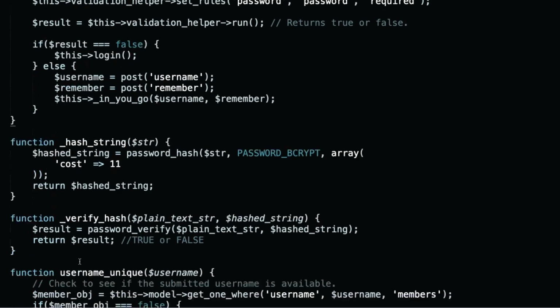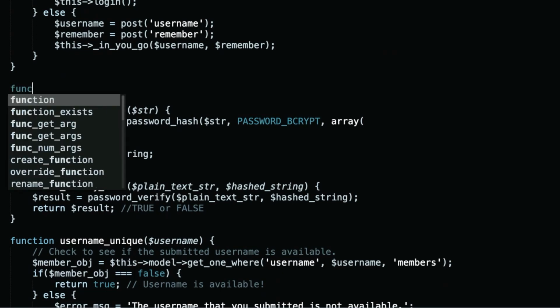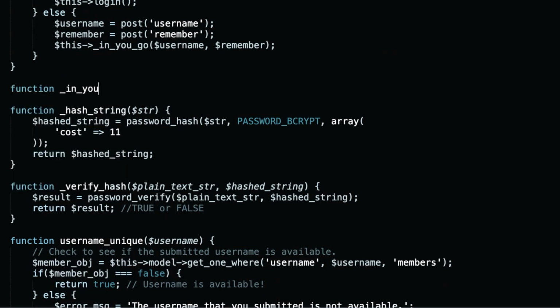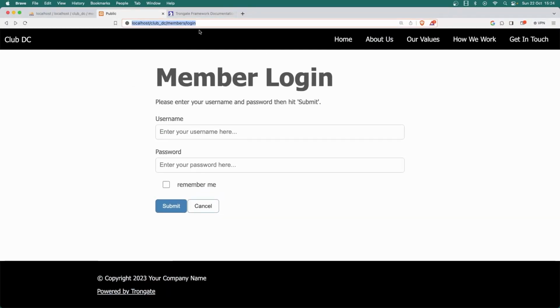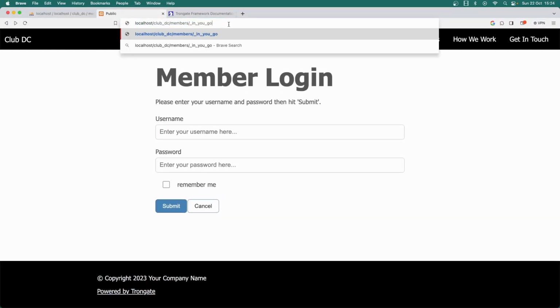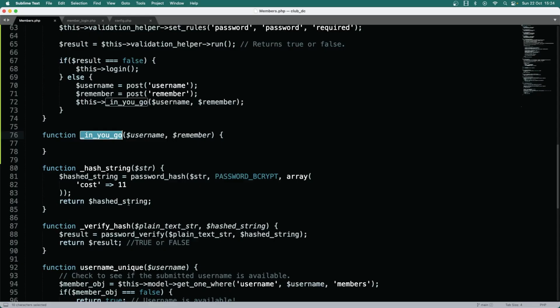Now, let's start on this in you go thing. So function underscore in you go with username and remember. And by the way, this underscore at the start of the function or method name means that this cannot be invoked via the URL. So nobody can go to members/in you go and have the thing being invoked, okay?